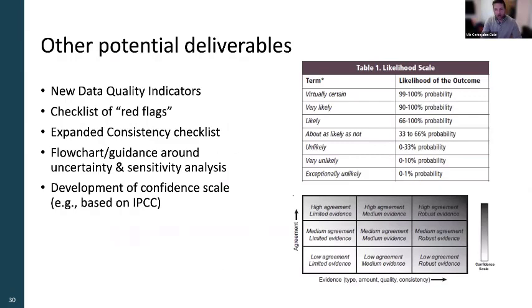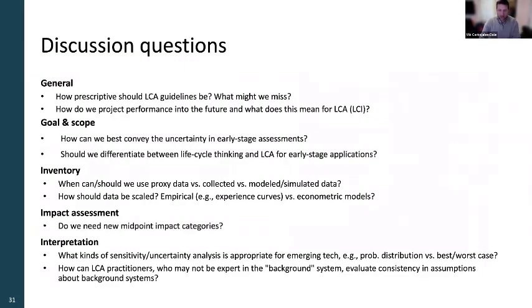So in terms of kind of the language that could be used, we were borrowing, this is from the IPCC, again, from their latest assessment report. So these are the kind of languages they're using. Kind of virtually certain would be 99 to 100% probability, or going through to exceptionally unlikely, 0 to 1% probability. So that kind of confidence language and trying to be precise about how that language is being used.